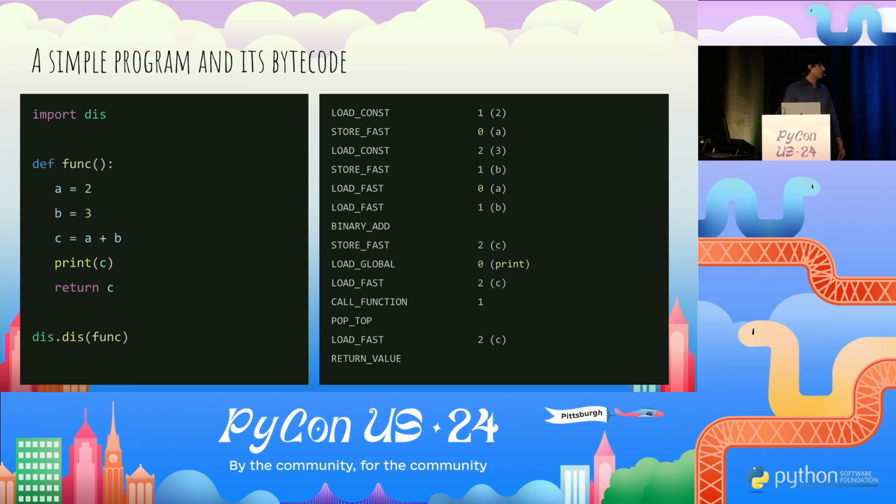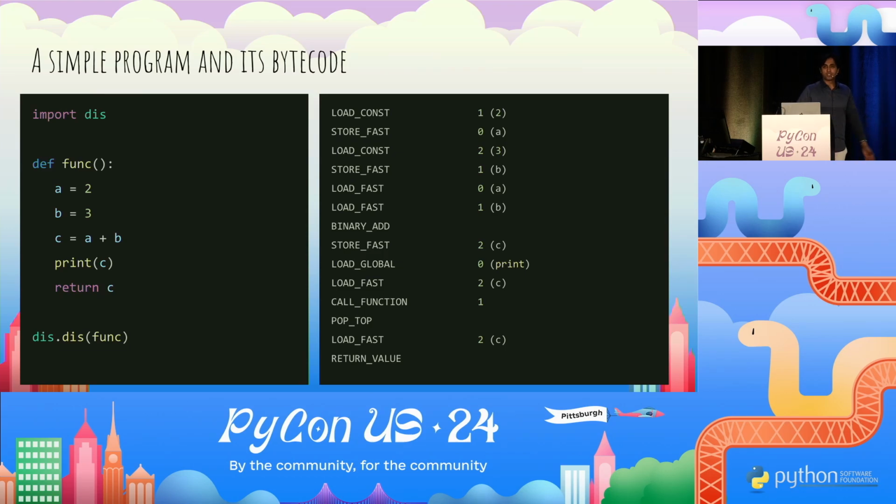And this is what I get if I run dis.dis on the function. It's trying to load the constant number 1 onto the stack. It's storing it into variable number 0. It's loading constant number 2 onto the stack, and so on. In the end, it calls something called binary add. Then it calls a function.